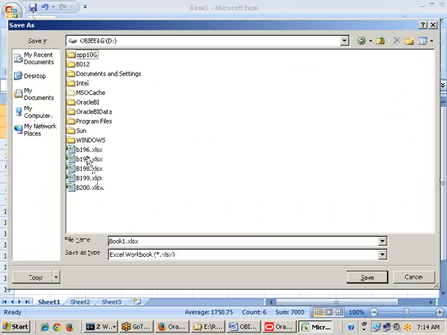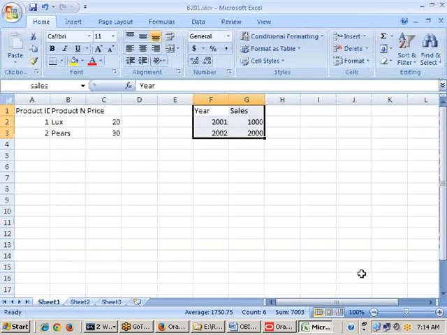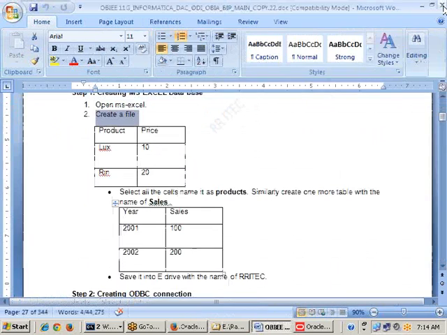If you go to the D drive, I have 96 batch Excel available, 97, 98, 99, 200. What is not there, sir? Your batch corresponding thing is not there, right? Create your batch corresponding things. B201.XLS. Click on save. Now we understand we have two tables available in our MS Excel workbook. Try to close this Excel workbook.